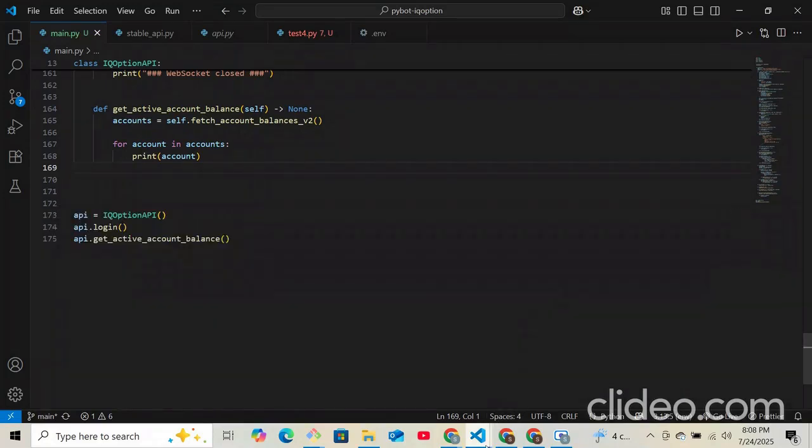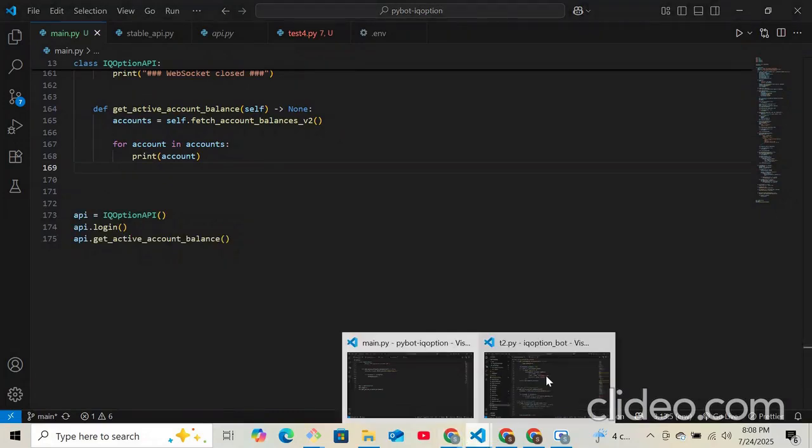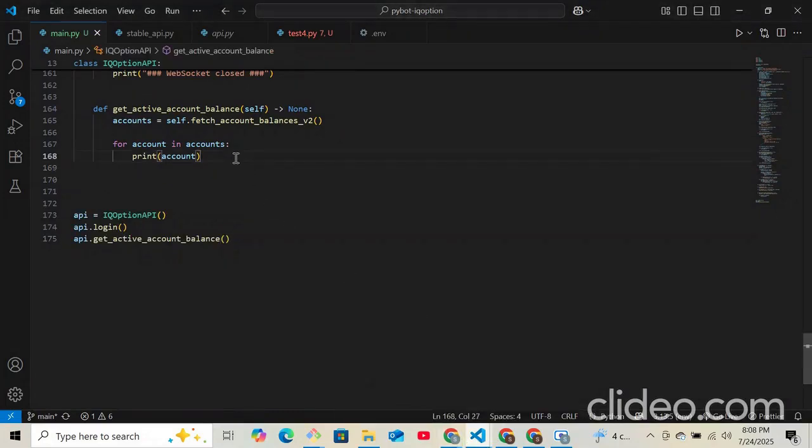So next, since we are storing the active account by default set to demo account, what I want to say is get active account's balance. So how can that be done? I'll run the script one more time.